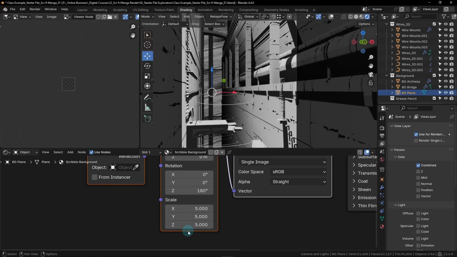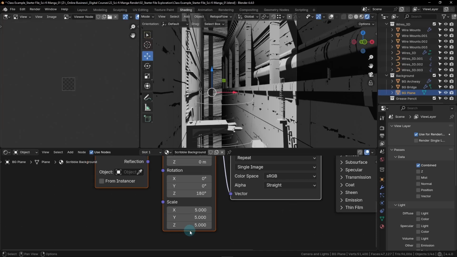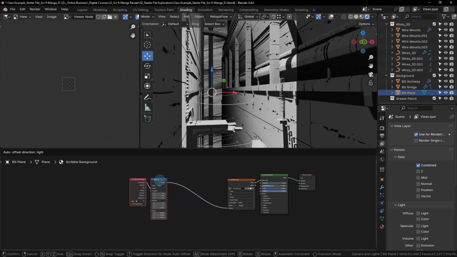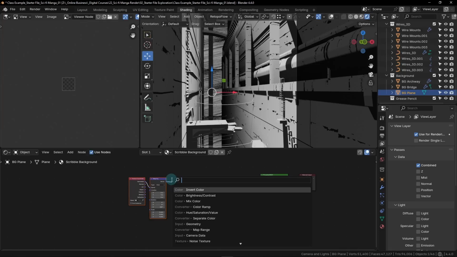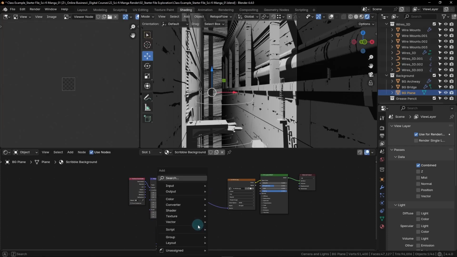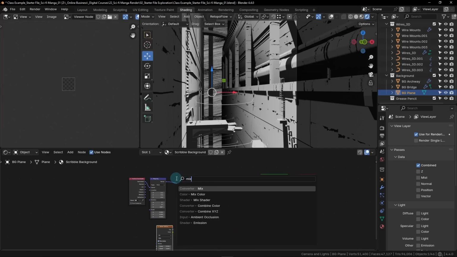Now let's add 2 more nodes to this system to distort the scribble pattern a little bit. This process will be nearly identical to how we added distortion to the panel lines on the object material, so I won't need to explain too much about the logic behind these nodes. So first we need to zoom out, and then we're going to drag select over these 2 left nodes, the red and the purple one. We're going to drag them over to make some room. Then we can hit Shift and A, go to search, and type in noise, N-O-I, and we can choose noise texture, place that down here, and then one more time, Shift and A, search, type in mix, and we want to choose mix color, and then we can place that here.